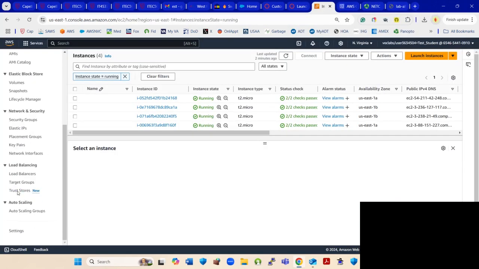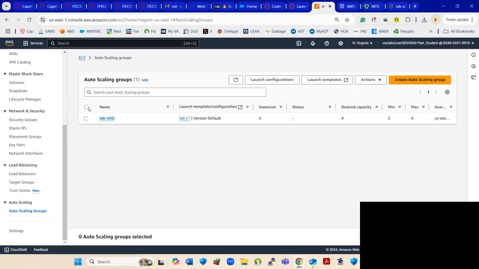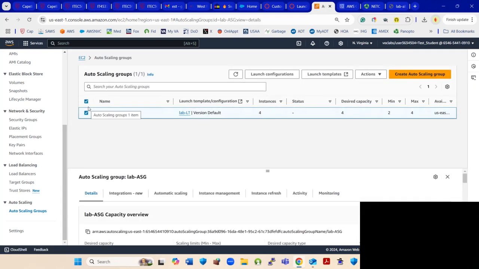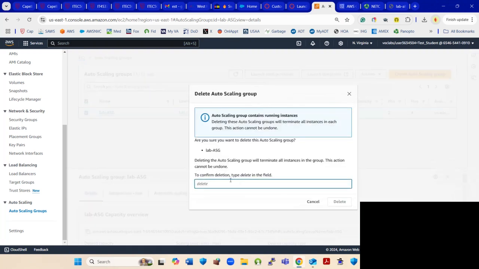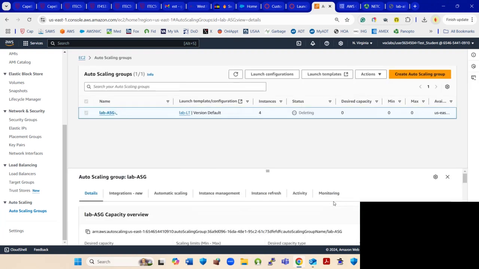The first thing we want to do is we'll delete our auto scaling group, and we'll type delete. And it's deleting. And then we want to go to our launch template.